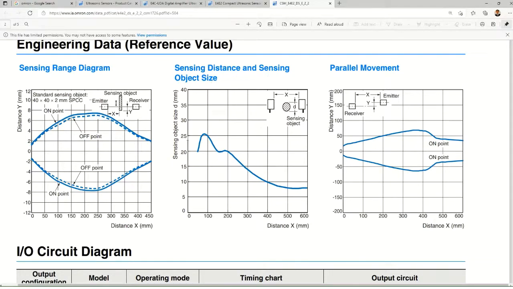Then we have sensing distance and sensing object size. So here they have given the sensing object size and the distance. It has shown the distance and the sensing object size, right? It is the diameter of the object, right?